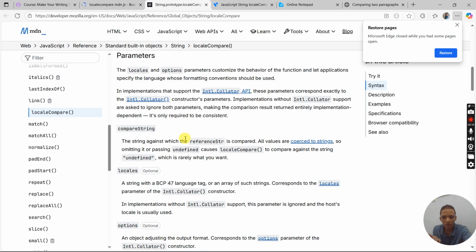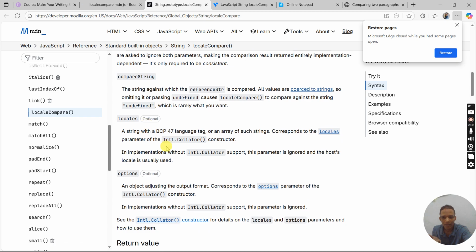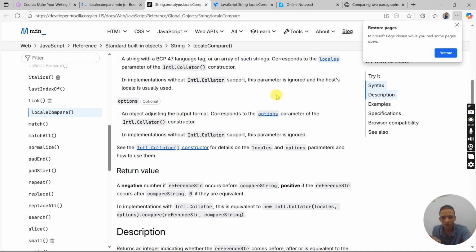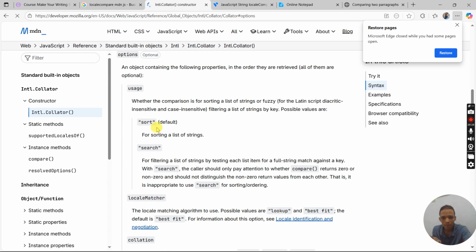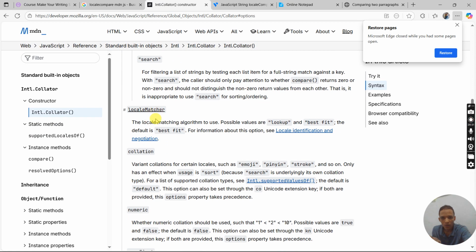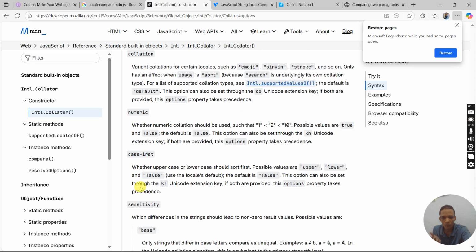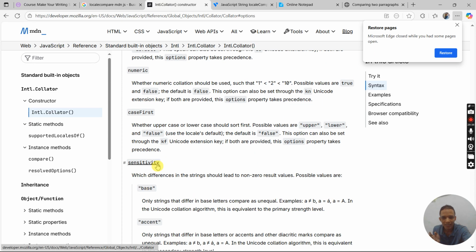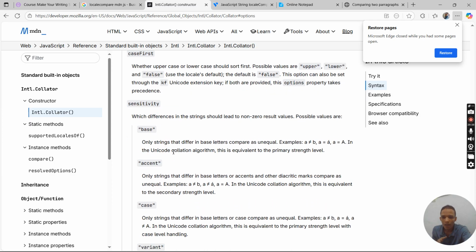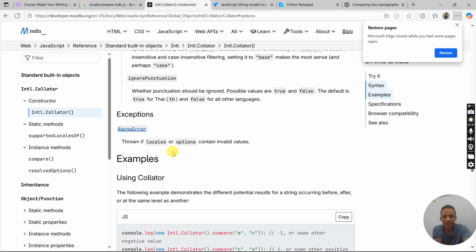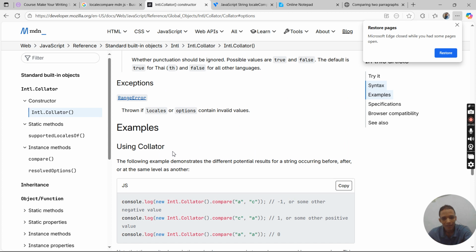You see these parameters. Here you can see compare strings and options. If you click on options, you will see all the options here: sort, search, localeMatcher, collation, numeric, caseFirst, sensitivity, all those things. And being honest, this is a very expandable topic, but I think that we have learned enough.